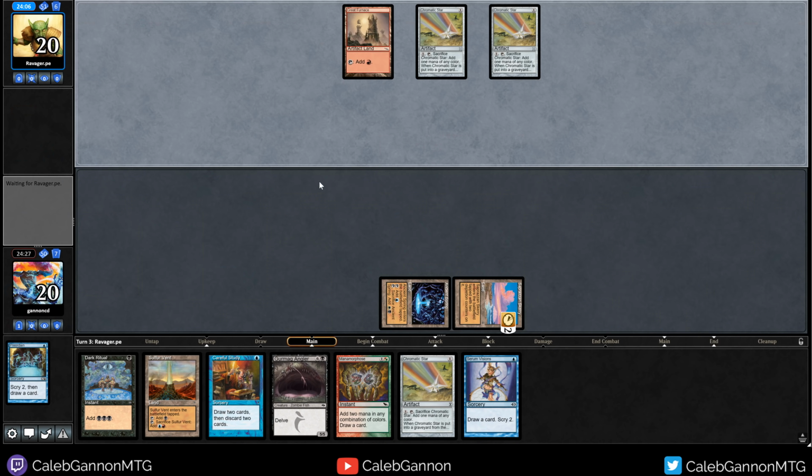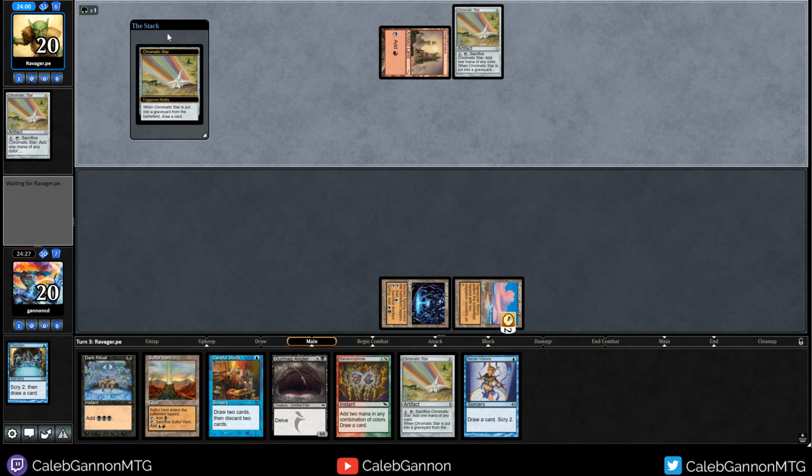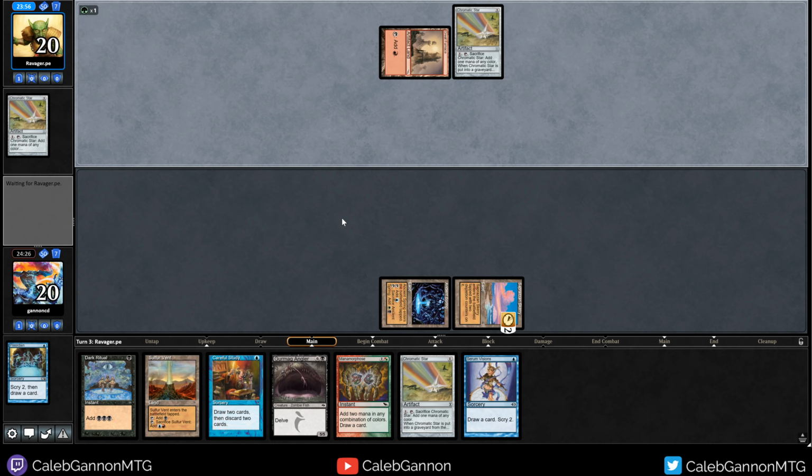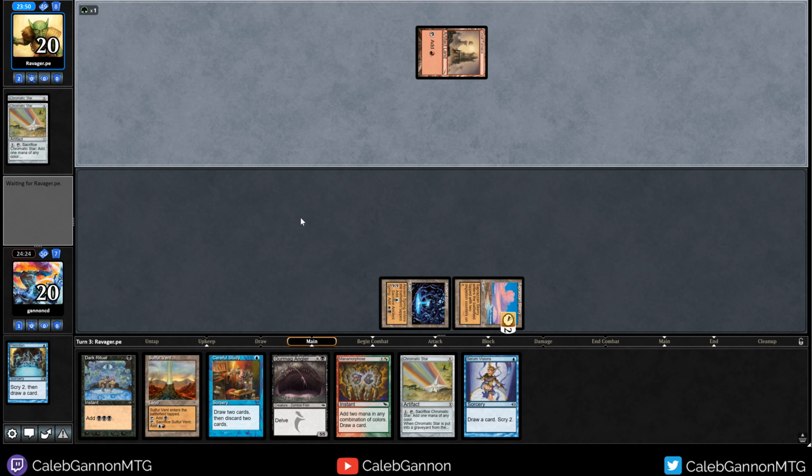Because now either they miss a land drop again, and then they have to crack Chromatic Star, but then they don't have enough permanents to cast Frogmite and stuff. This is a decent position for us. Yeah, I like it. If they miss again, what do they even do? I'm okay with this. Sometimes this is how you gotta win. Your opponent has one land in play.